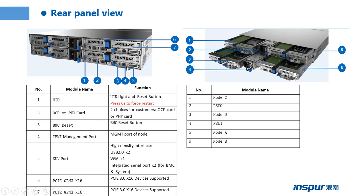The part 4 is the IPMI management port. It is also the BMC management port. We can call it a BMC management port or IPMI management port. We can log in to the management web page to control or monitor the server.